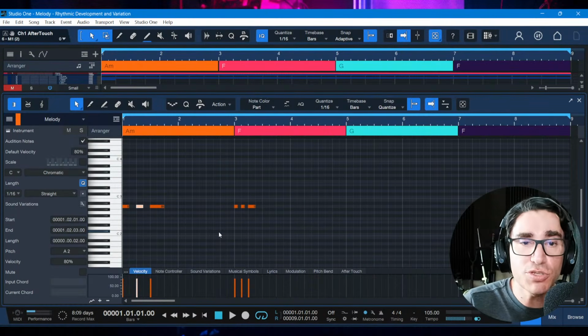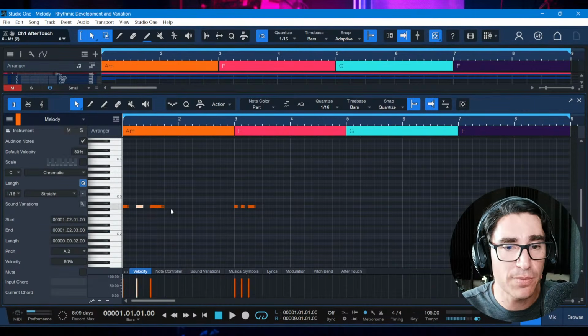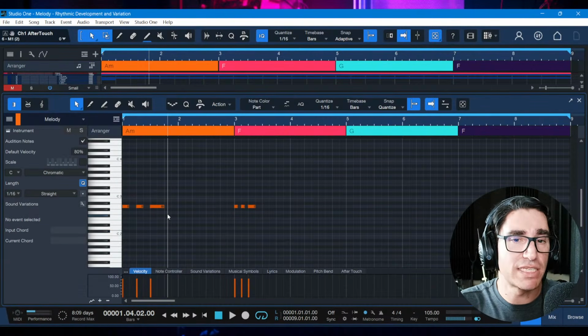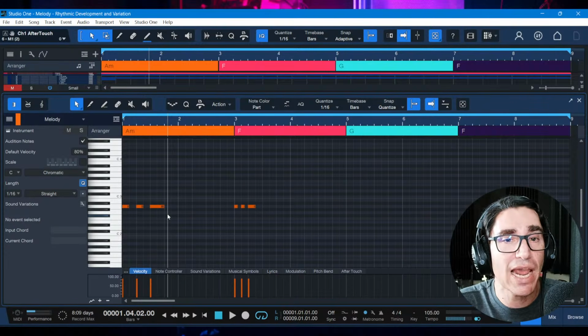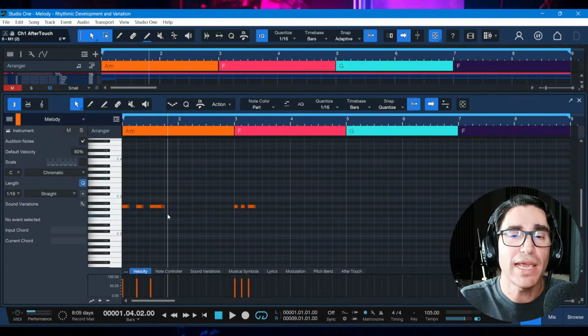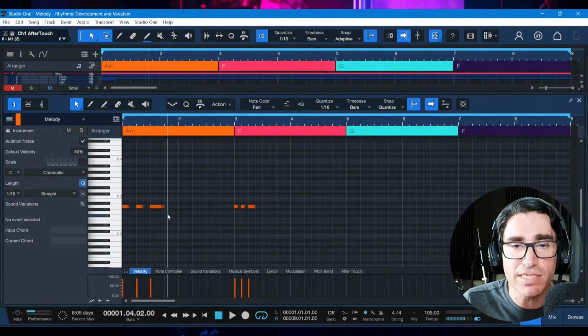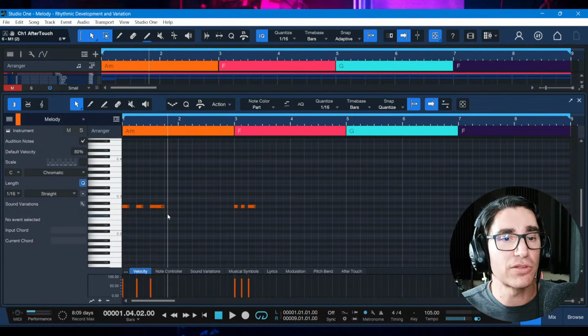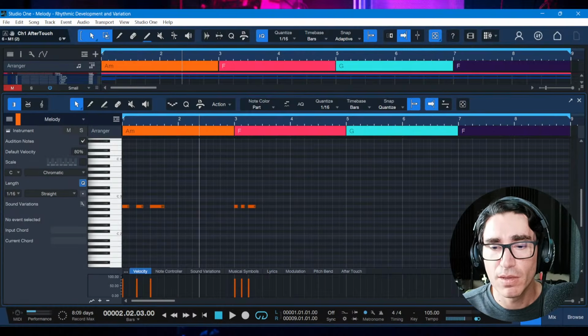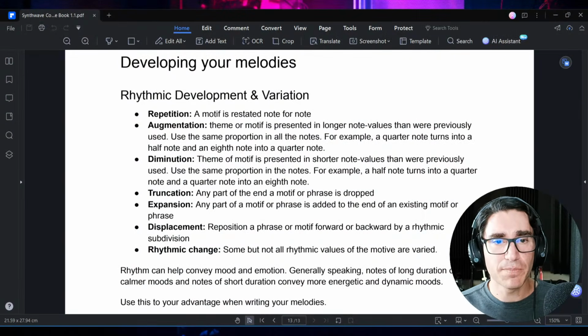You can reuse music that you already created, like from a motif. You can develop it in many ways, so you don't have to write music on every bar, and you introduce unity, a cohesion or cohesiveness into your melodies or whatever you're trying to create. Great stuff. All right.